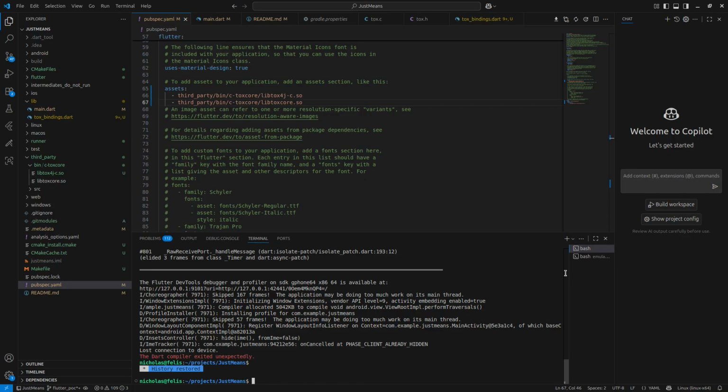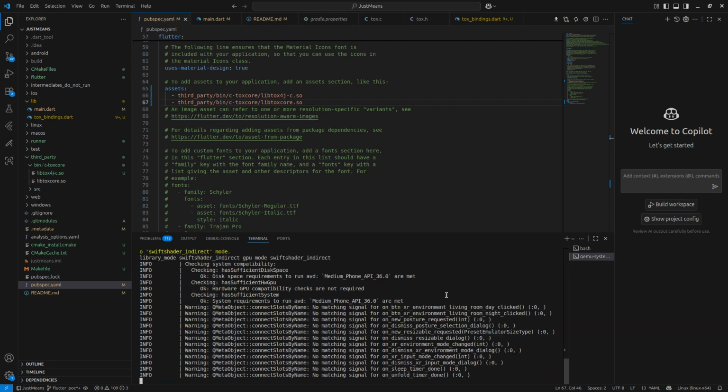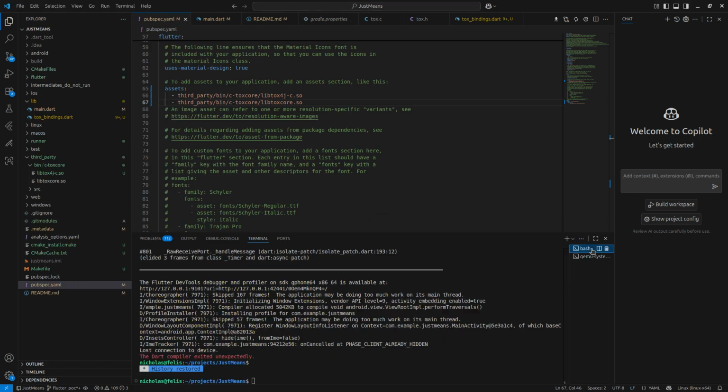First, we need the emulator to run. This is still open, which is cool. There we go, emulator's up. And now we had the Flutter run, I think. That is so far back, can't get to it.